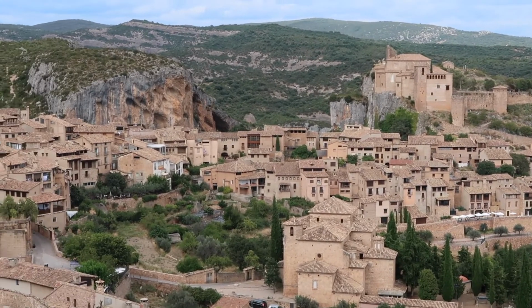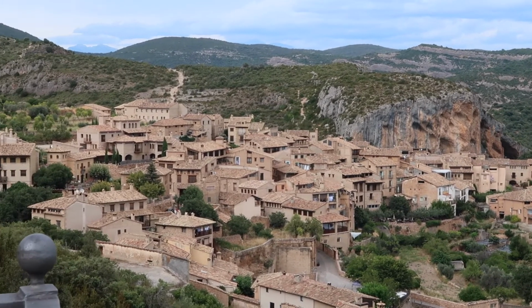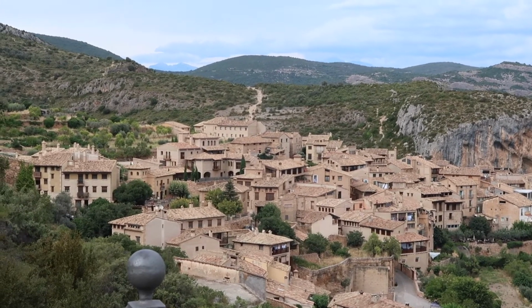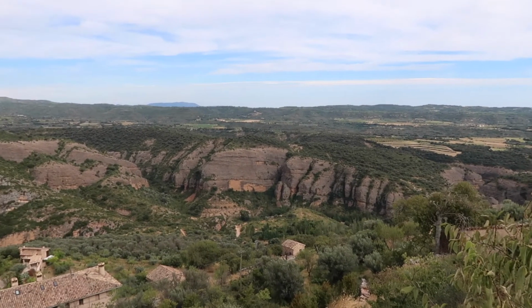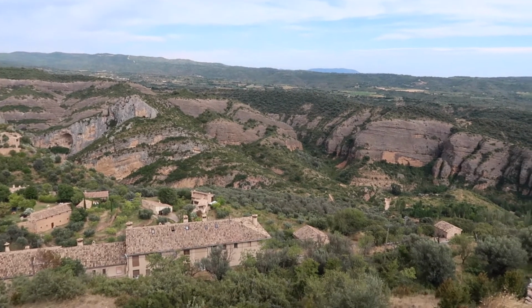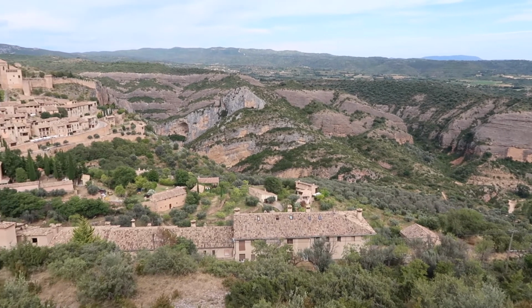Look at the spectacular view, guys, from here where I am standing. It is really so nice.